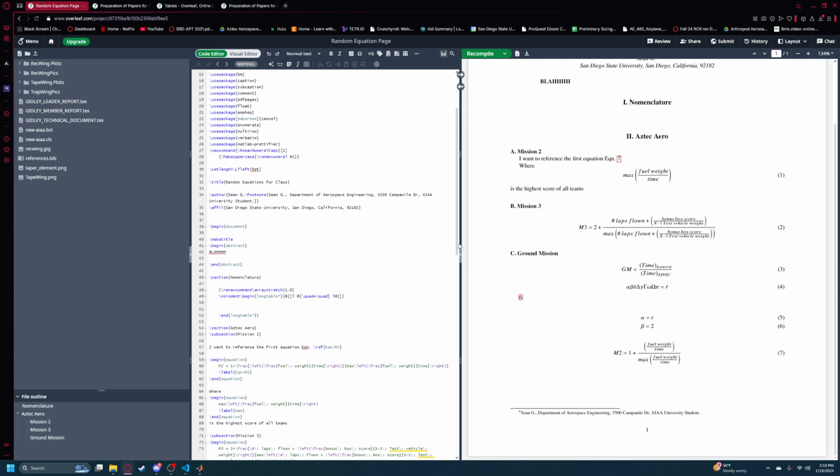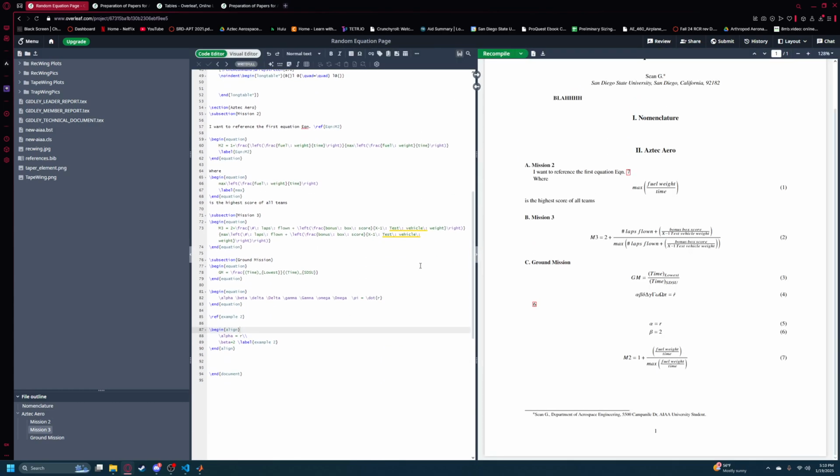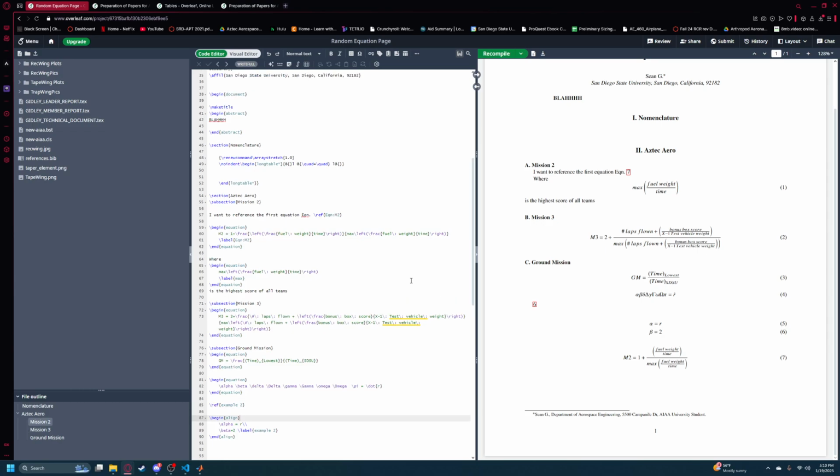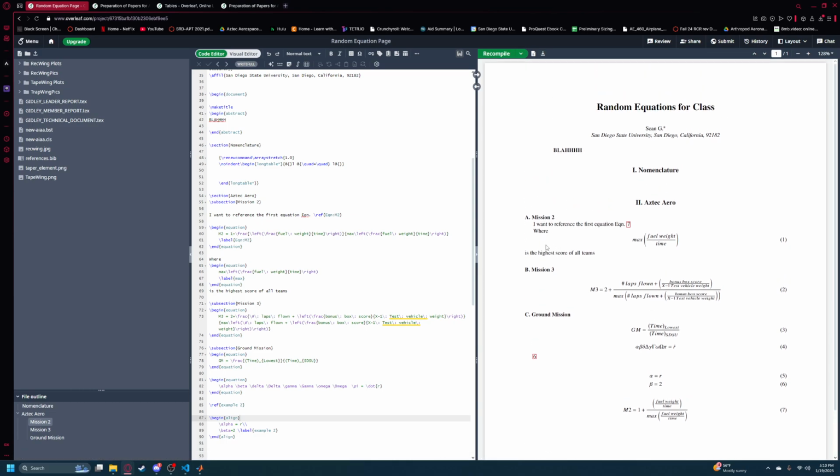Formatting is the biggest thing about AIAA, to make sure you get it right, and LaTeX just does it for you. One time it did bug out on me and screwed me over, but that was mainly because I didn't check to see if the PDF came out right after I downloaded it right here. You can download a PDF. But when I did that, I didn't check to see that the formatting was right, which is my bad. So I didn't fix it and then turned in my final project for 410. So it did bug out and kind of annoyed me. But as long as you make sure that everything's right after you're done, while you're working, you don't have to worry about any formatting.